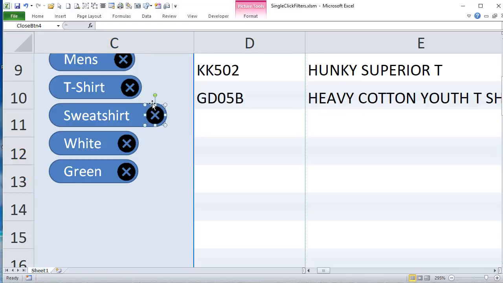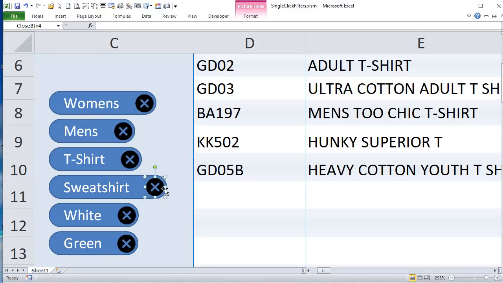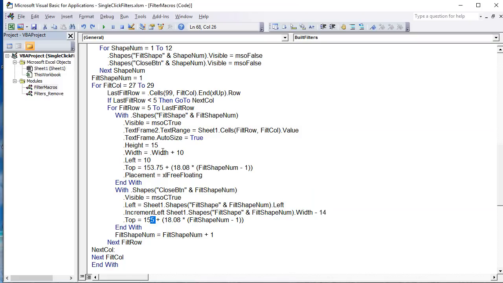So I put it about 2 pixels down, which puts it properly in the middle of each one. So if this top portion starts at 153, this one starts at 155, 2 pixels different, or roughly 1 and 1/4 pixel difference. So that is how we place the close button exactly where we want, based on the shape number.